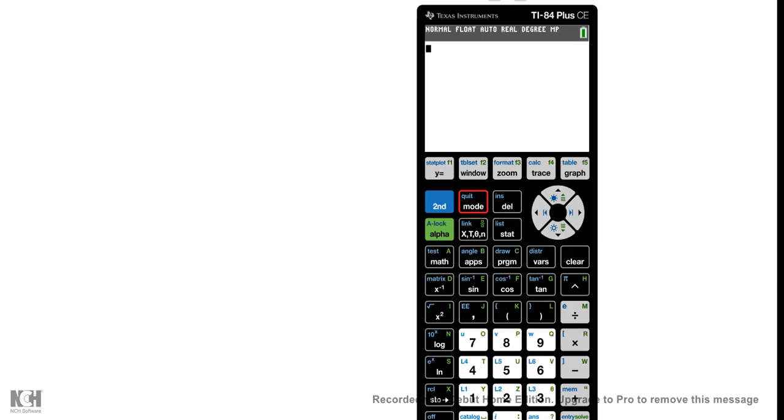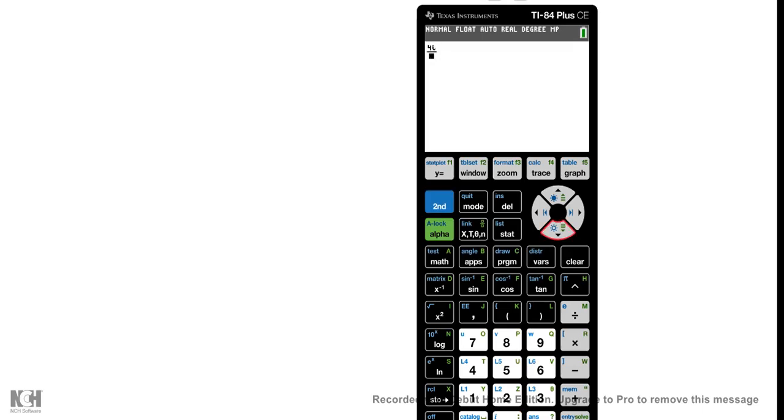Now, our first problem was 4i. So we just go over here to 4, and then, where do we put our i? Pretty sure it's down here. Okay, actually, let's back up and clear that out. Because it's a division problem, I'm going to make it easy and bring up a fraction box. So we do alpha y, and I bring up this first one. So it is 4, second, I believe it's this one. Yeah, that gives us our i.